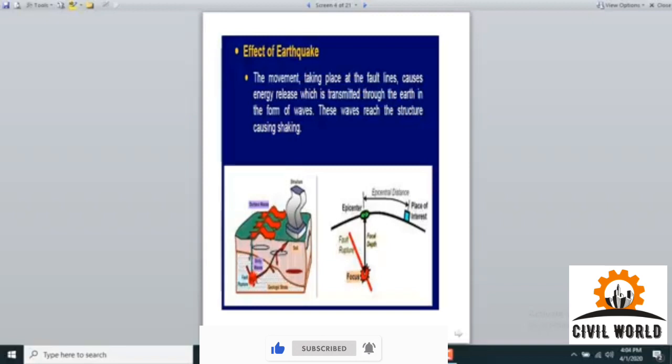Now how that epicentral acceleration acts on a structure can be seen in this figure here, which is a 3D space model. You can see this is the focus point and this is your epicenter. This epicenter has created waves on the top surface of the earth, and these waves are now hitting the base of the structures which are coming in the way of these waves.